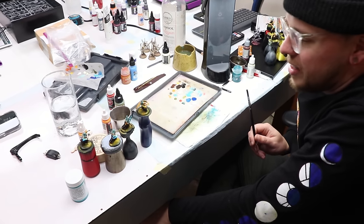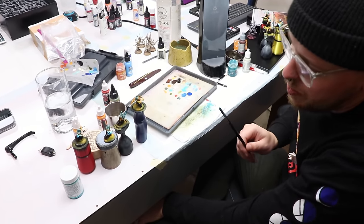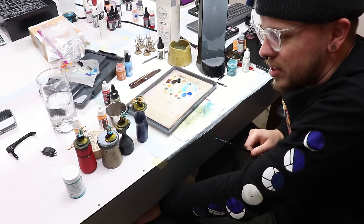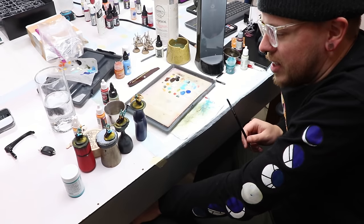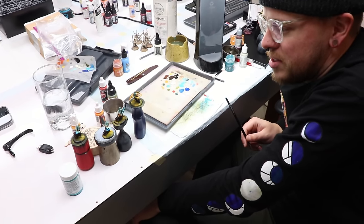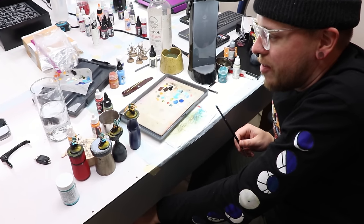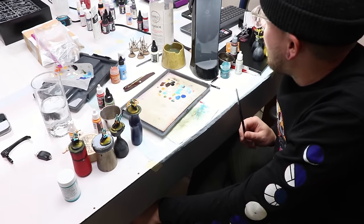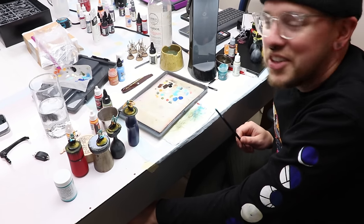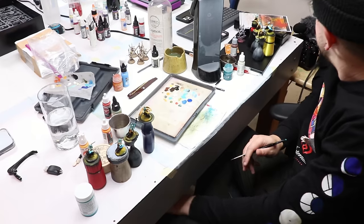So they have a yellow color that got kind of blown up to an orange gold, and then obviously teal is the spot color, but it's dominating the model on these guys. And then kind of warm colors. So they're kind of like elemental, you know, desert djinns. So I kind of want to make them look like that fantasy idea by just exaggerating it. But I don't know. I'm not super convinced. They look kind of crazy. Kind of crazy is good for an army. You need eye-catching things.